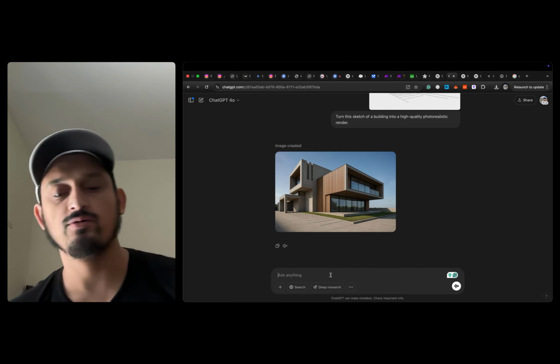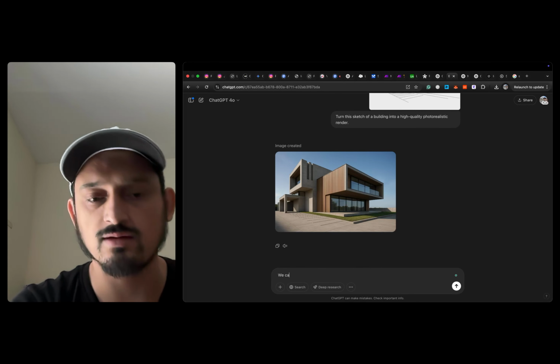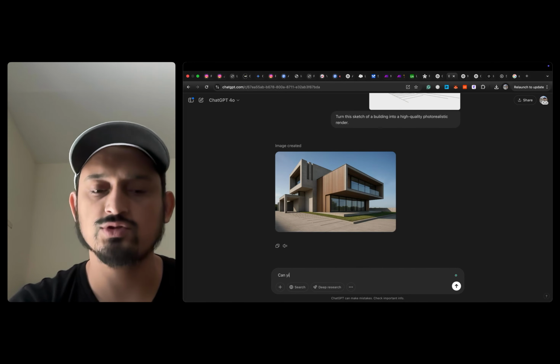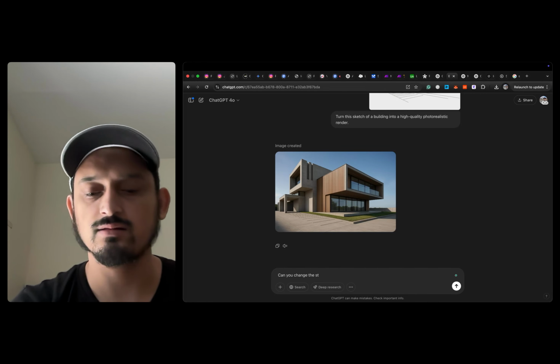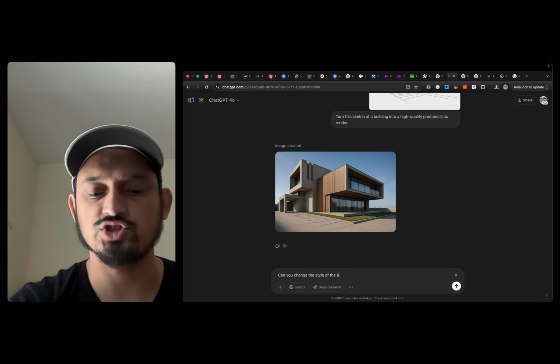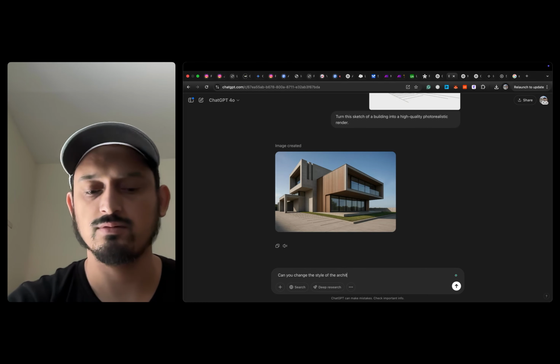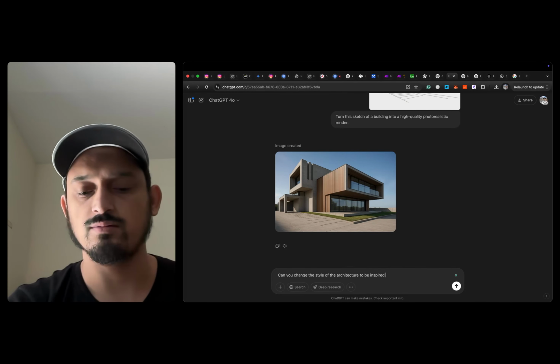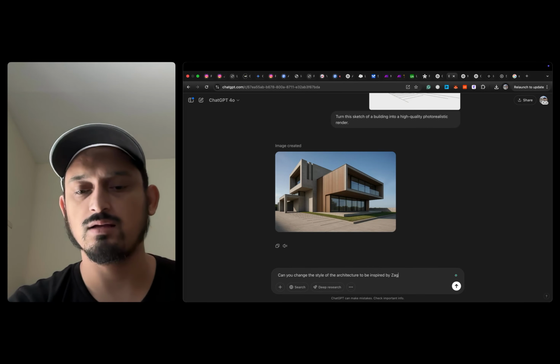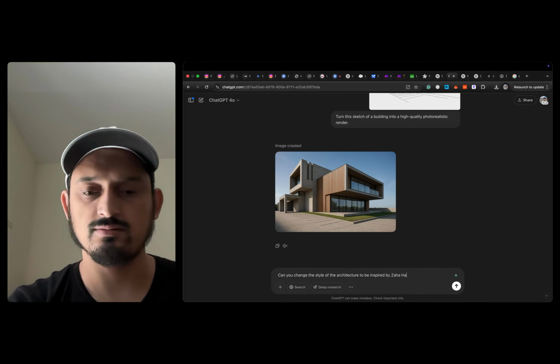We can now try to add some style. Can you change the style of the architecture to be inspired by Zaha Hadid.